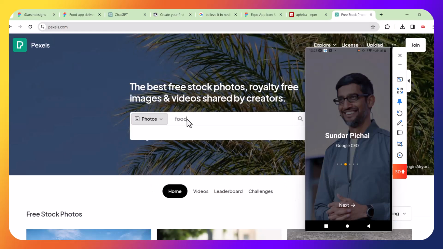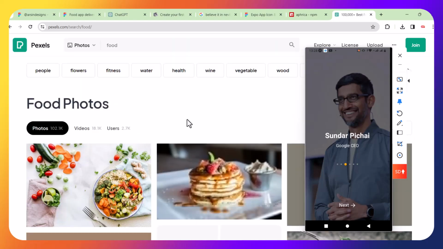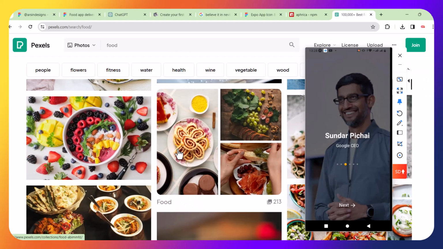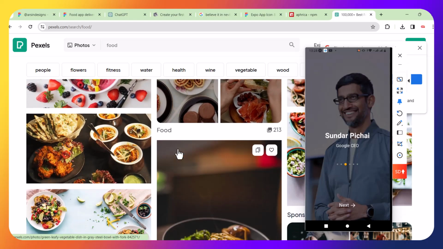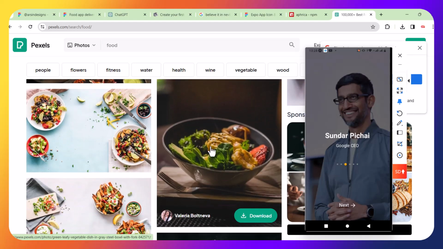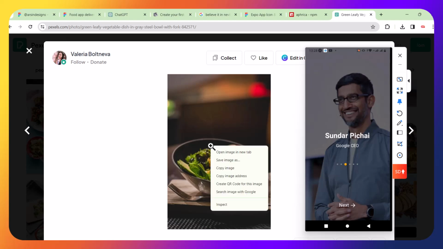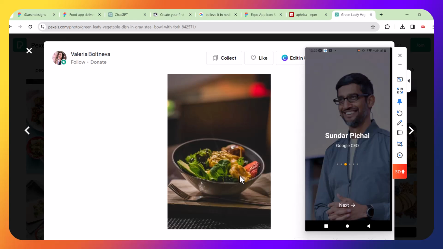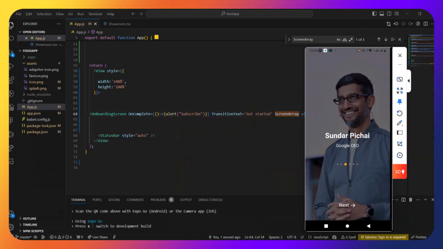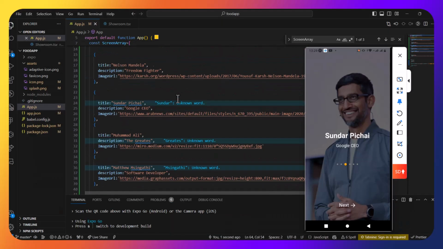Let's type here food. As you can see, guys, nice. For now I'm just going to choose random dishes. We were supposed to look at the theme, or some sort of the look and feel of the UI, but guys, this is a tutorial. If we do everything, it might be longer unnecessarily. So I've copied the image URI, so we are going to just change it.